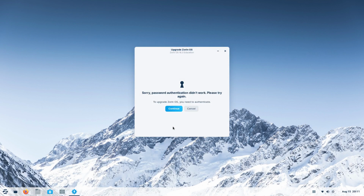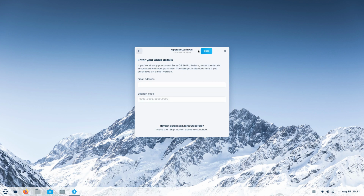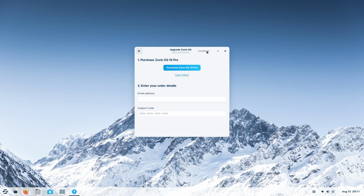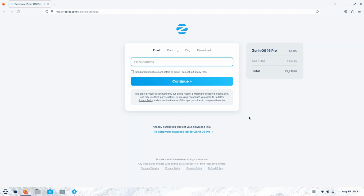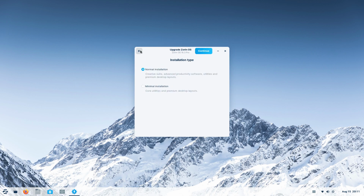An update tool is quintessential for every Linux distro. I like Zorin's approach here. The application is kept minimal, clean, and it's very simple in what it does. I mean, it's simple in how the user gets to use it. There's a big button called Upgrade, which shows you detailed information about what's to take place, how much data will be used, how much additional storage will be used, and then does the entire magic automatically. After a reboot, you'll be greeted by the latest and greatest Zorin OS.